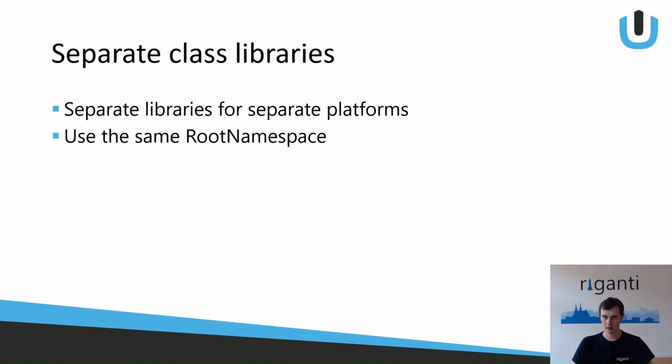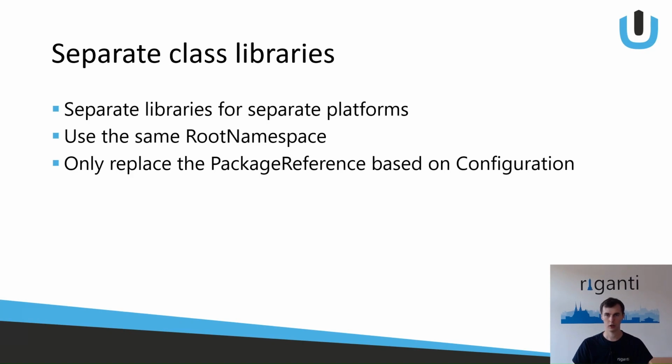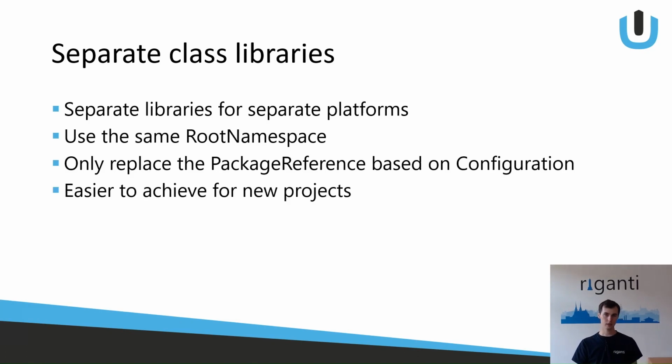If you will be dealing with this, I would suggest you use the same root namespace for the libraries and replace only the package reference based on configuration. This is easier to get done for new projects. If you already have an existing code base, it's quite difficult to move stuff around and to separate it into libraries and not share anything.